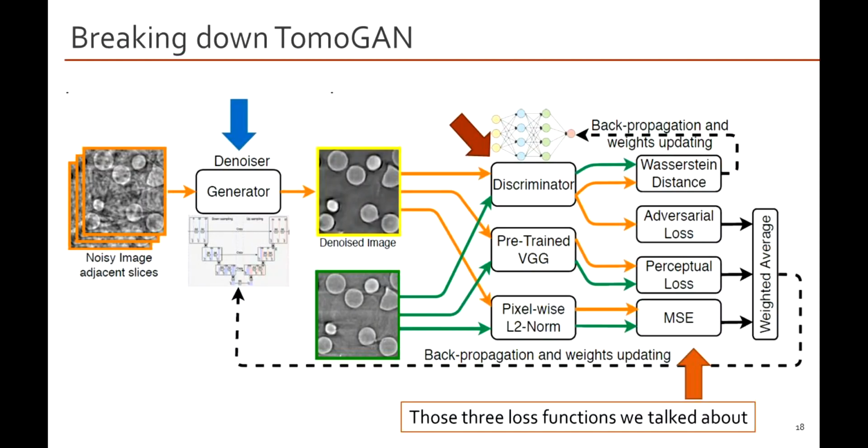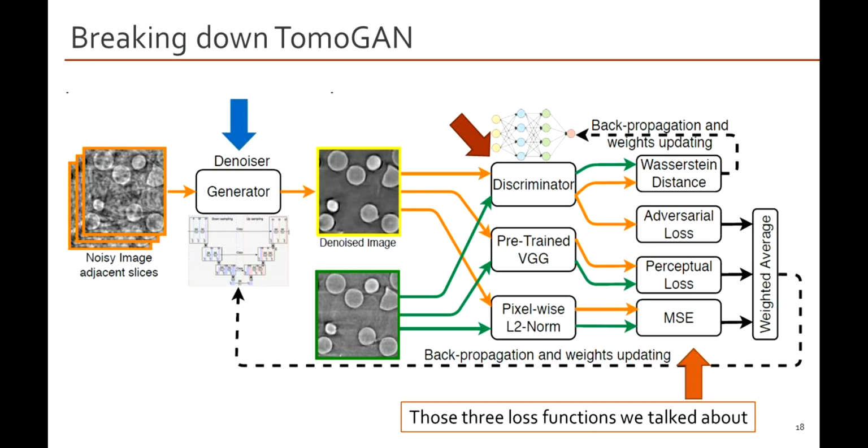What this looks like in practice is a combination of those three loss functions. I train one based on my adversarial network, where I provide examples of my denoised image, and it tells me if that looks good or not. I also have a perceptual loss, which we'll talk about next, and finally the mean squared error, which is just the pixel-wise difference between the image produced by my generator and the real images from the reconstruction.